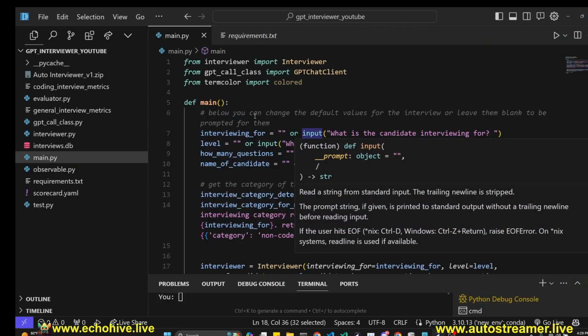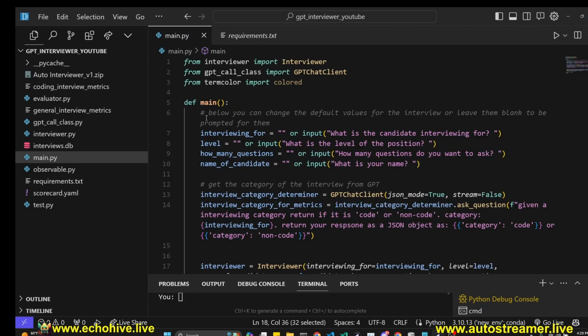I'll finish this by showing you something I've learned. You see here in the main loop, we're in the main file, we're taking input. But when building a system, and while I was testing it, I got kind of tired of continually entering the input for each one of these four questions, like what I'm interviewing for, level. So actually, if you put an empty string and use the OR separator, if you enter something here like Python, then it won't ask you for this and it'll just skip to the next one. So this is a nice quick way of quickly testing your stuff and also taking user input when the string is empty.